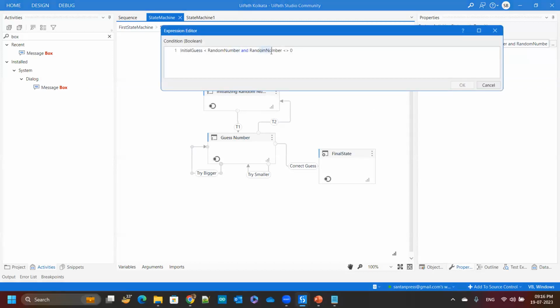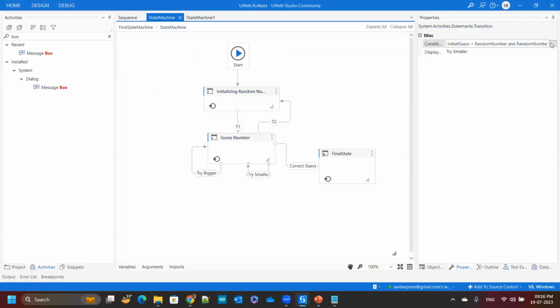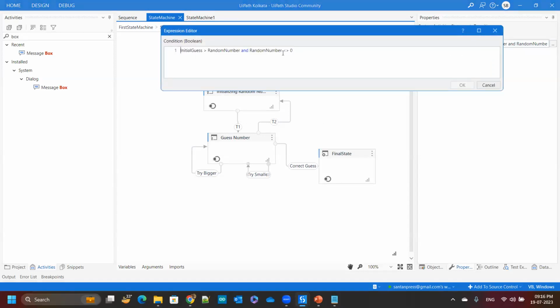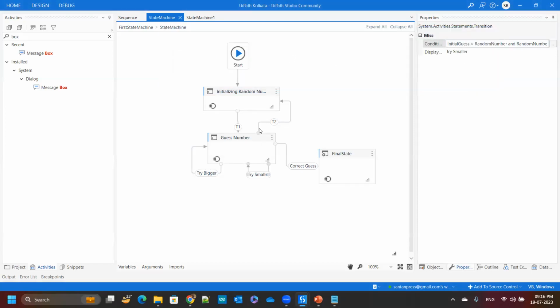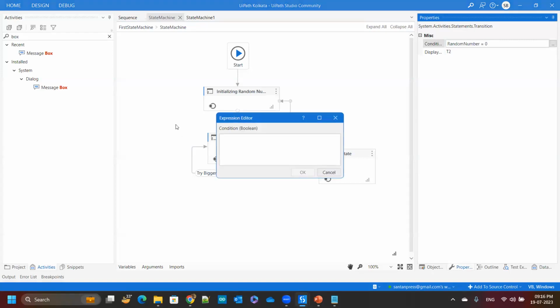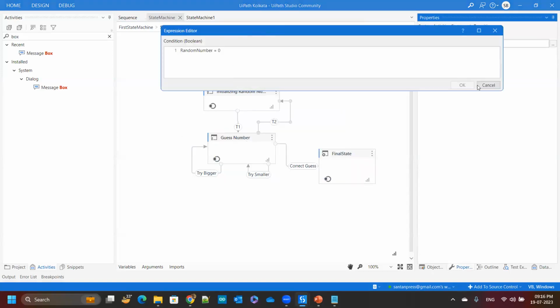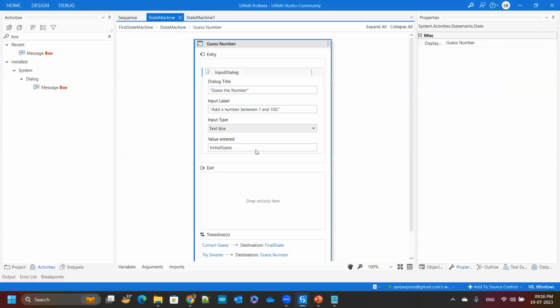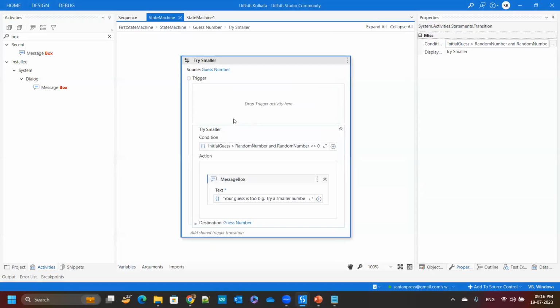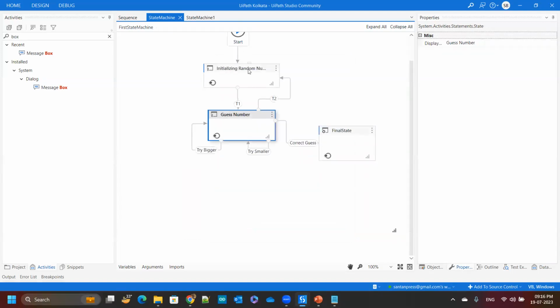Less than or equal to 0 and random number. I'm not sure why it didn't work. Smaller than random number and random number not equal to 0.